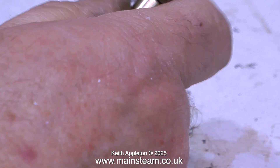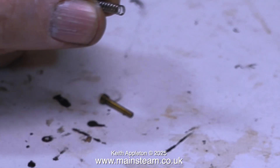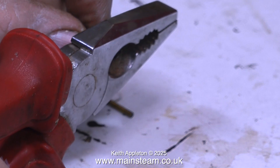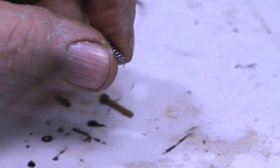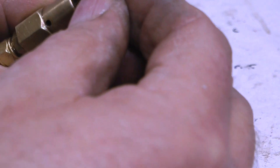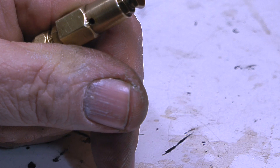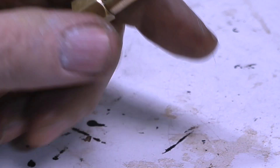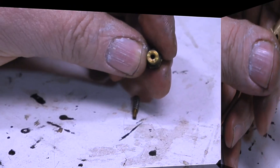The only problem now is the valve only blows off at about 100 pounds per square inch, which is far too much for a small brass boiler on a toy steam engine. I need it to blow off at around 20 psi. The stainless steel spring was far too strong, so I cut it in half and refitted the whole assembly. When I reconnect the airline it's better, but it's still blowing off at around 50 psi. For a copper boiler with an oscillating cylinder that might be acceptable, but definitely not for a small brass boiler.